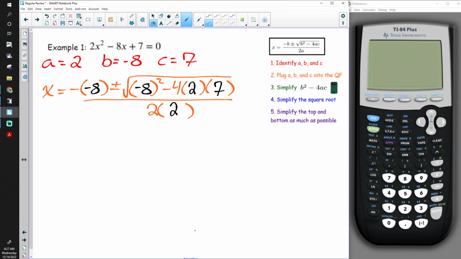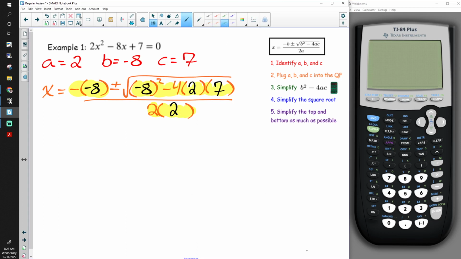From here, our calculator can do most of the work. We just need to use it to simplify each of our parts. Now, there are like 3 main parts you want to put in your calculator to simplify. You want to make sure you simplify the first term, this negative 8. We want to figure out what everything under the square root is equal to. And we want to simplify the denominator. Okay, so step 3 is cleaning up. Simplify what's under the radical.